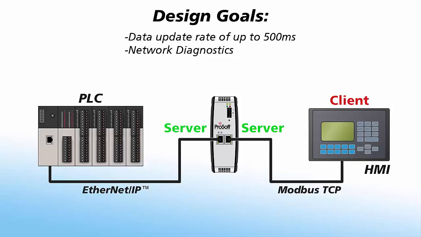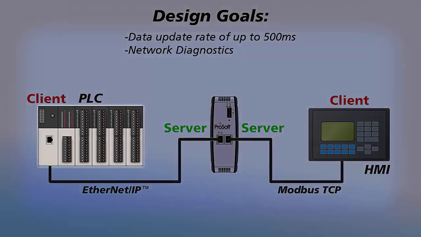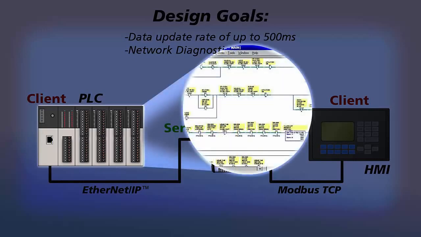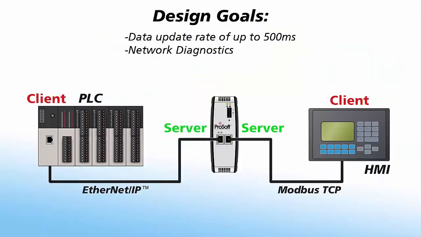This means we'll need to use message instructions in the PLC program to communicate with our gateway. The client messages from the PLC will be sent with a lower priority, only executing once all the I/O messages have been completed. In addition to this, it should be pointed out that PLC message timing is dependent on ladder code execution. So regardless of having a lower priority, the messages cannot be sent faster than it takes the processor to cycle through the ladder file. As a result, there is potential for this arrangement to have some variation in communication speed.